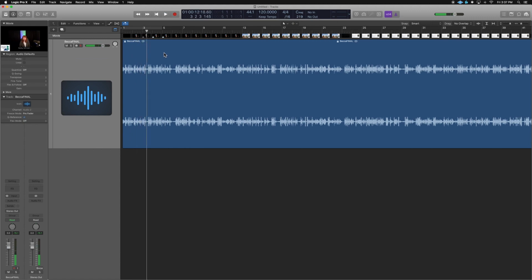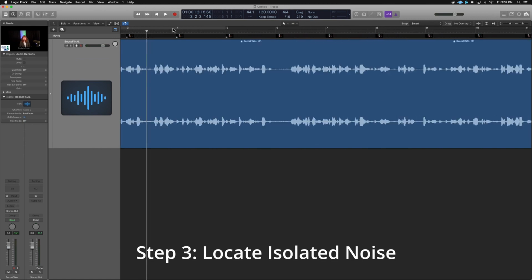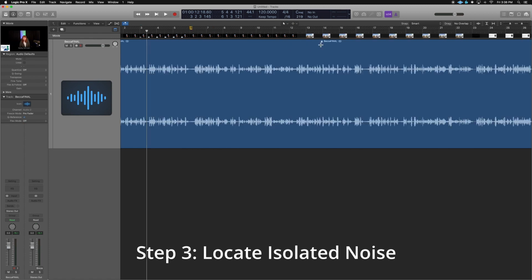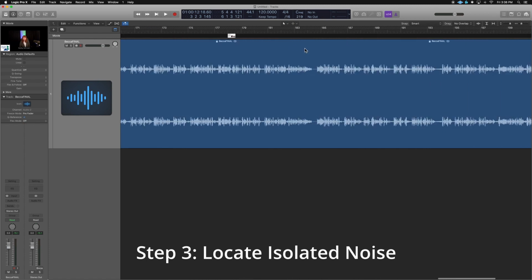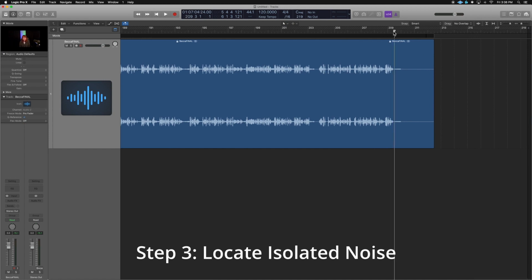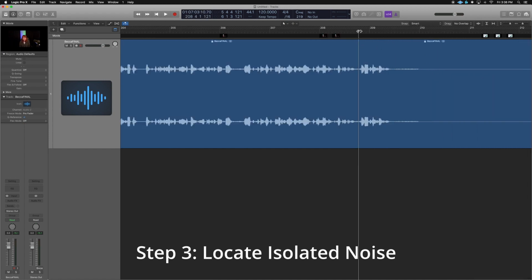Yeah, so you can hear it, but what we need to do for this to work is find a spot where it's only the noise. Because what these plugins do is they listen to what's coming through, and it maps that to the reduction, and then anything that isn't that breaks through the reduction, if that makes sense. So I looked at this earlier, and the best spot is at the end, right here. You can see there's dialogue, and then fan noise.